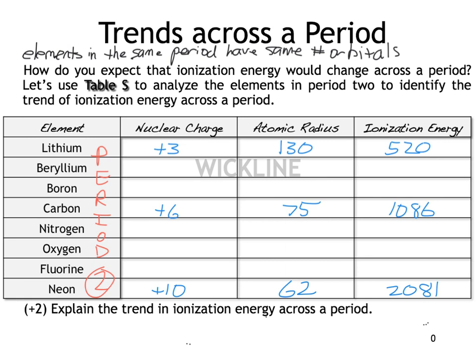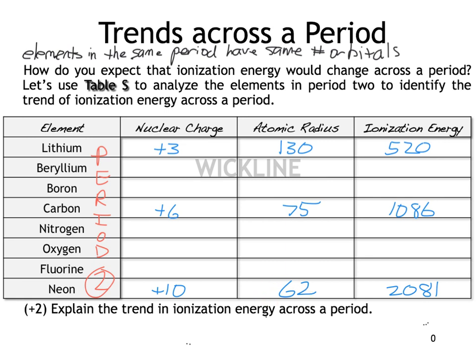And then if you go down to the bottom, lithium and neon still have the same number of orbitals. They both have 2 orbitals, but neon has 10 protons rather than 3. Its considerably larger nuclear charge will make a considerably smaller atom. The nuclear charge is going to attract those electrons and draw them in, so the atom will be a lot smaller, and as a result, the ionization energy will be much, much larger. It'll be much larger because there will be more attraction between electrons and protons when the size of the atom is small.